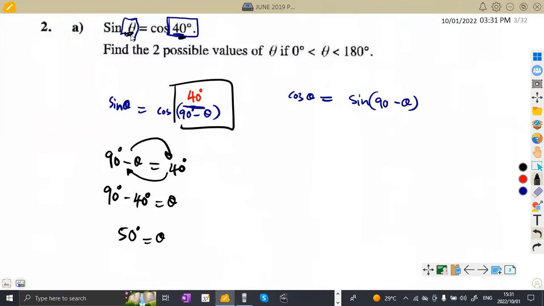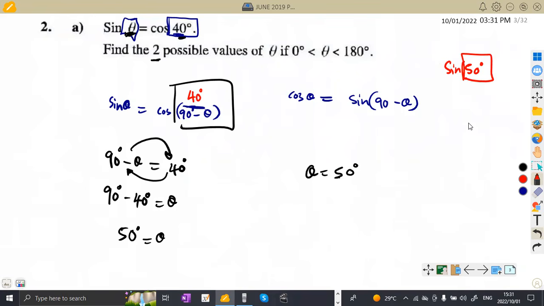So the theta that we have is here. So we are saying our theta can be 50 degrees. Okay, but what can be the other possible value now? We are now referring to the theta that we have to say sine of 50 degrees, because this theta that we are talking about is the one on sine. So what is the equivalent value of sine 50 degrees? That is what you ask yourself. What is the other equivalent value?